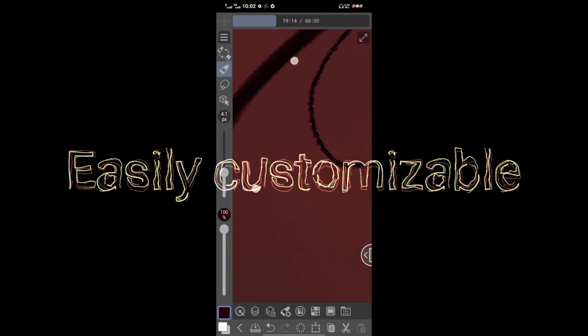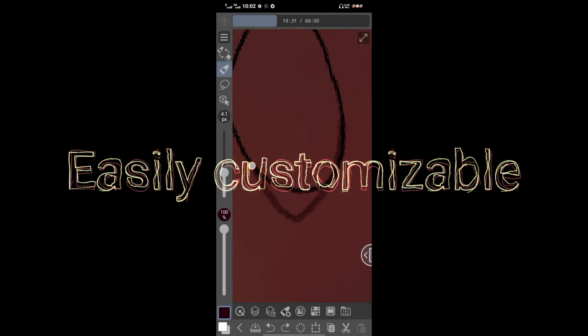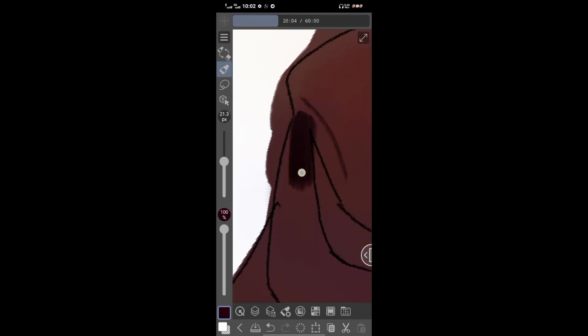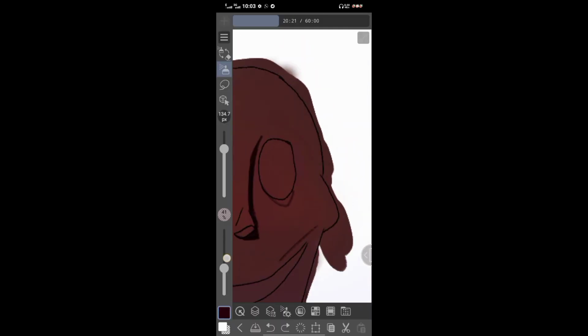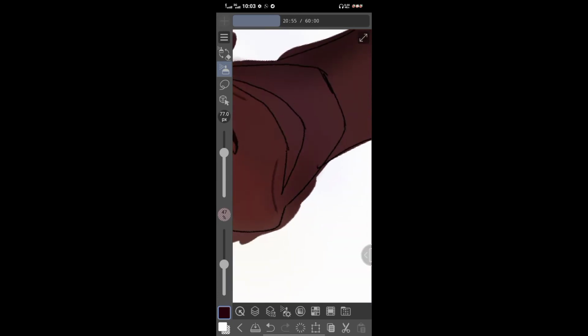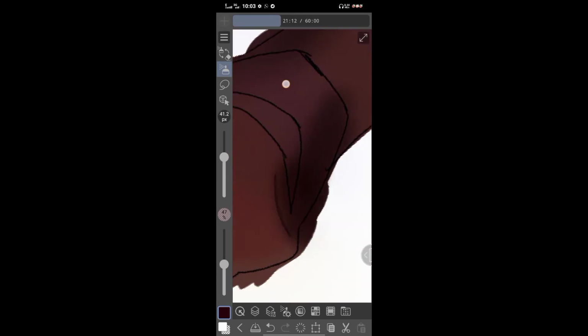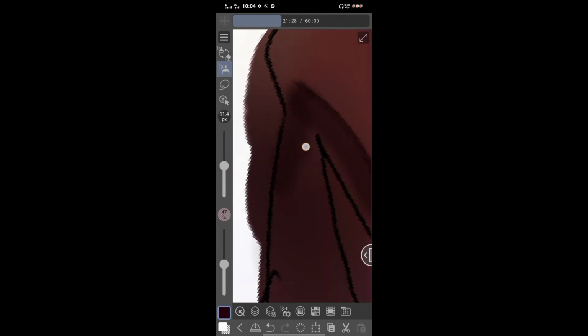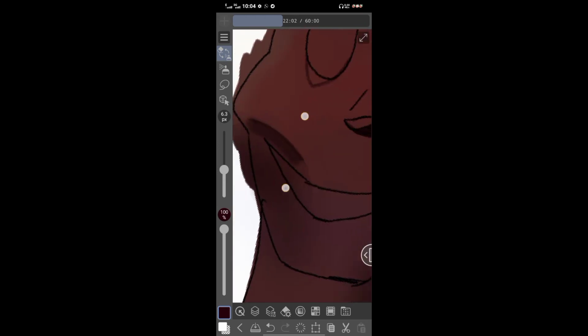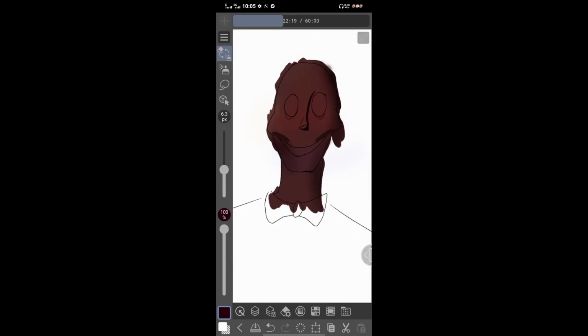You can customize everything in the app, like where your shortcuts are to be. There are side function keys. I'll call them side function keys. There are alt, space, all those T1, T2. You can even press Ctrl+T1. I think that this app is very easy to customize, and it makes your work faster. So we have the quick access. You can customize all those bars, everything. So this app is very great.